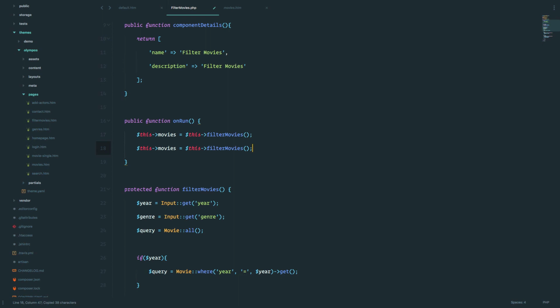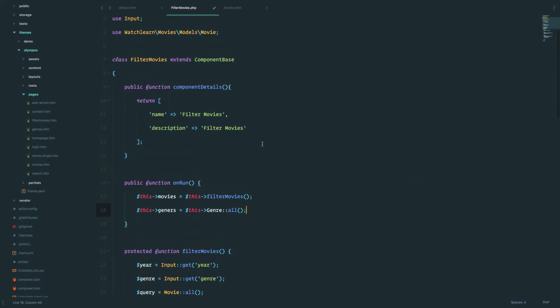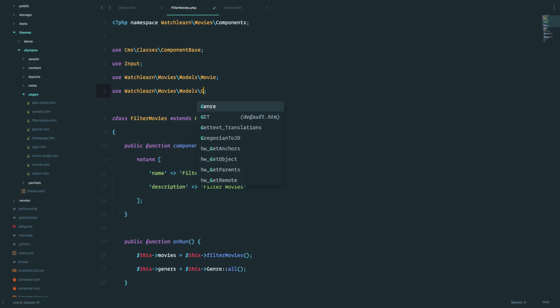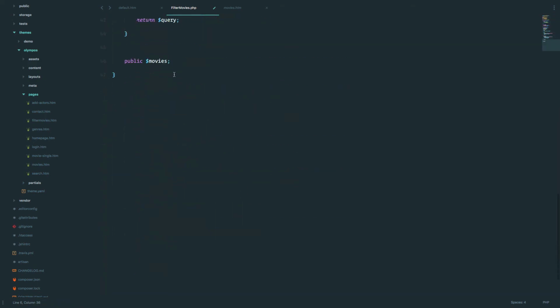And genres are easy because the genres are a custom type in our October CMS database. So we can just do these genres, genre all. Okay, so this still won't work until we use the genre right here and make it public.